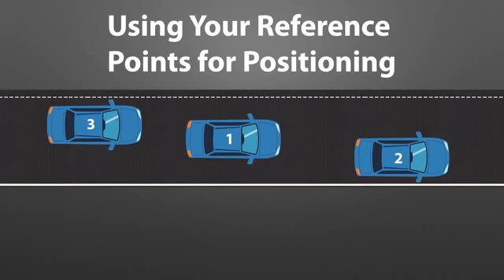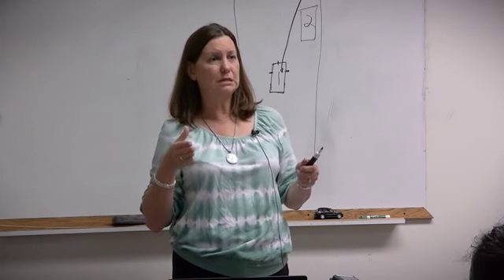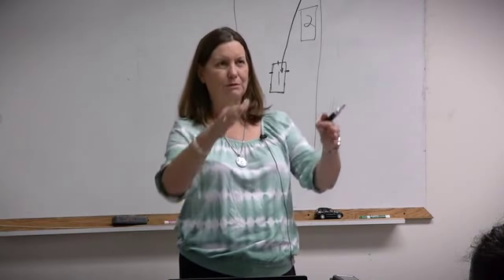When you want to be in the center of your lane, look at this line — this is perspective. This line will look like it runs right through the center of the passenger side of the hood, just right to the center of your car. It looks like it runs right through your passenger side. You are in the center of your lane. Now you can't drive looking at that line, so you're going to glance over there to check where you are. When you're driving, your line of sight — your path of travel — you're looking up.